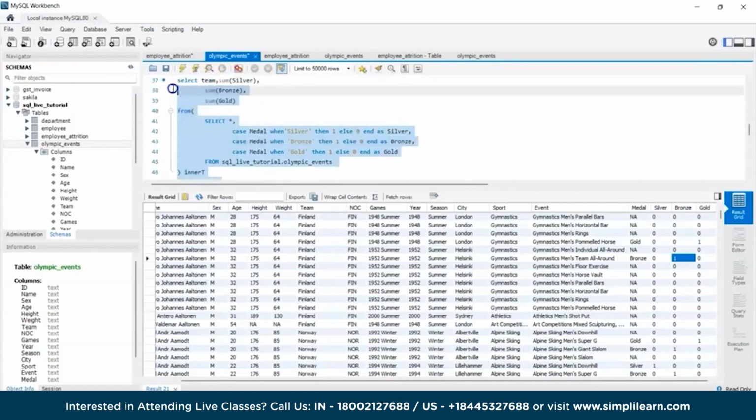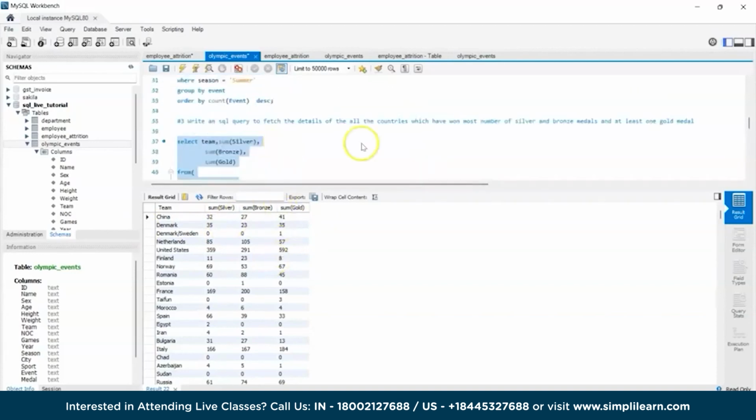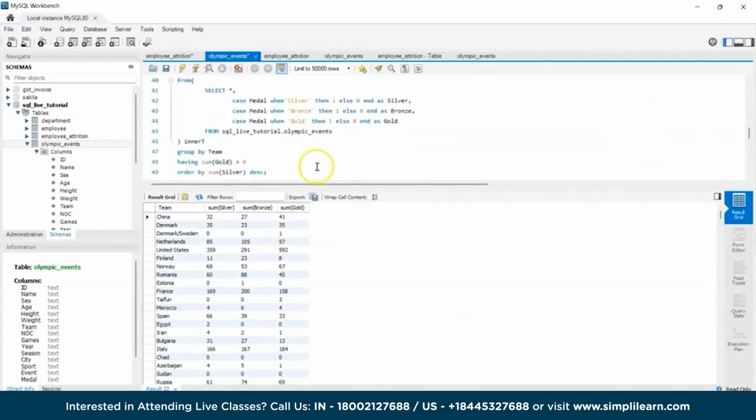So now if you see this, China has won 32 silver, 27 bronze, 41 gold, Denmark, etc. Now I have per team its medals tally, silver, bronze, gold, but now I have to put a condition that I only want a list of teams which have won at least 1 gold, meaning the sum of gold tally should be greater than 0.